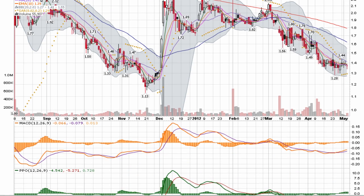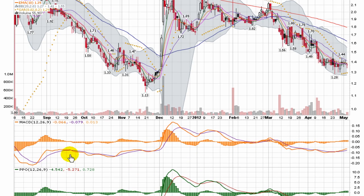When taking a closer look at the chart, I happen to notice a lot of bullish crosses with the MACD that typically supports the idea of a rise in price per share. And that was kind of my main focus with this chart. MACD is coming up on a critical point where it's trying to break a long-term downward channel right through there.